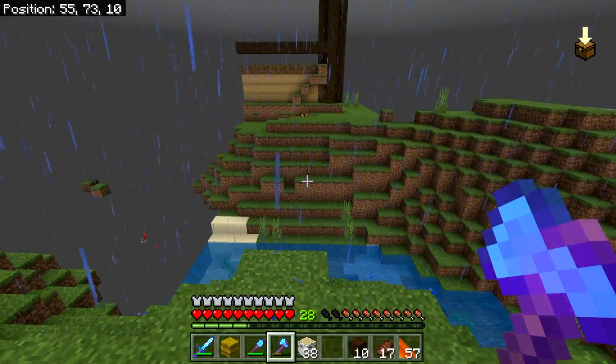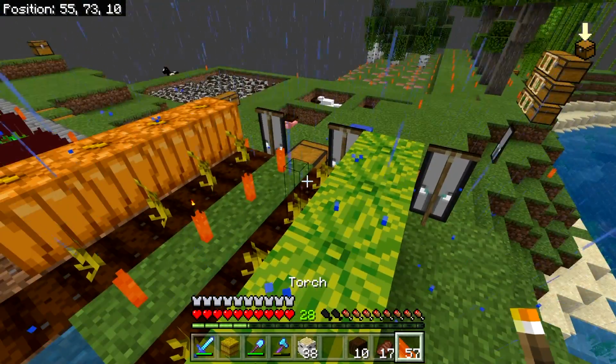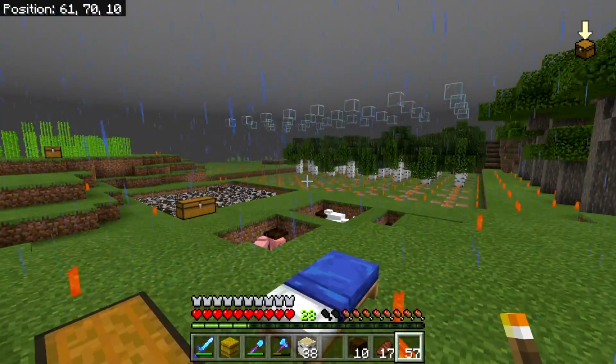I don't know why the textures do what they do sometimes. Are they fixed? No, they're not. Like, why do the torches look like this? Why do they do this? I don't know.